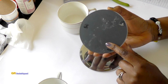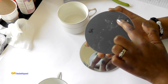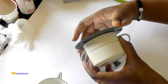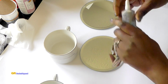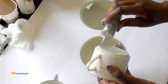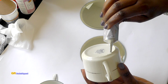For this one, I already peeled off the little tiny stands on here, and also took off the label for gluing. That way it will make it easier when I glue it to this one, like that. Okay, so for right now, I'm going to take my E6000, and I do have my hot glue gun ready just in case I need it. And I'm just going to lightly go around this area right here.